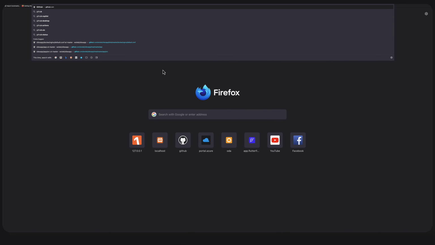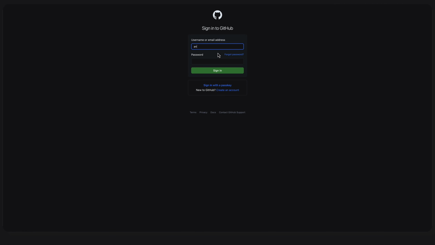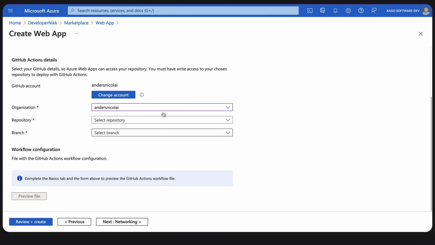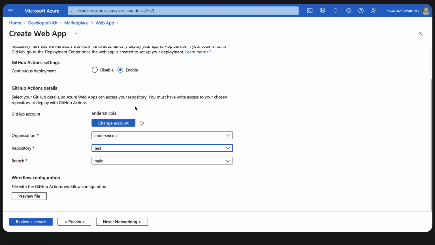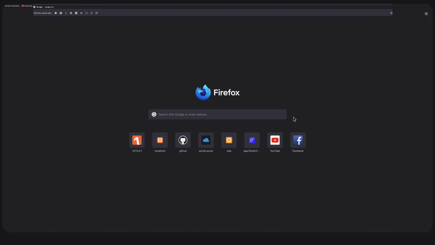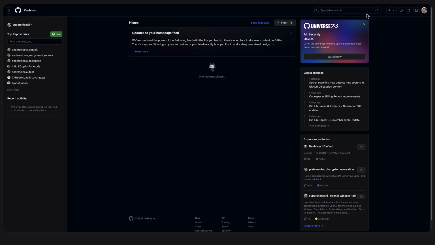Well, if we go to github.com, you will see that these are actually coming from here. I'm just not logged in at this moment, but Azure is logged in. So that's why it's able to fetch all these different branches and repositories that we have here. So let's just click on test, I guess, if that's a repository we can use. Yeah, it's something I used for Flutterflow, but you can also go ahead and create your own repository for this, just for testing purposes. Let's just log into our GitHub account, just so we see this process.